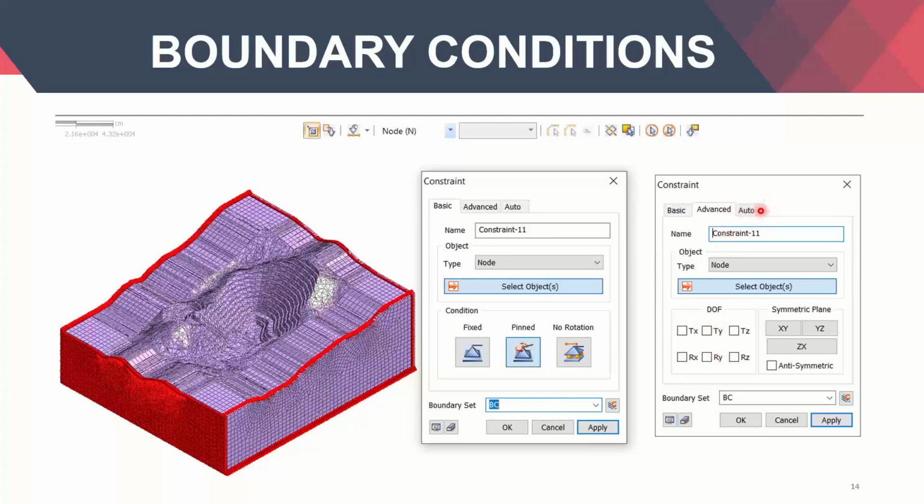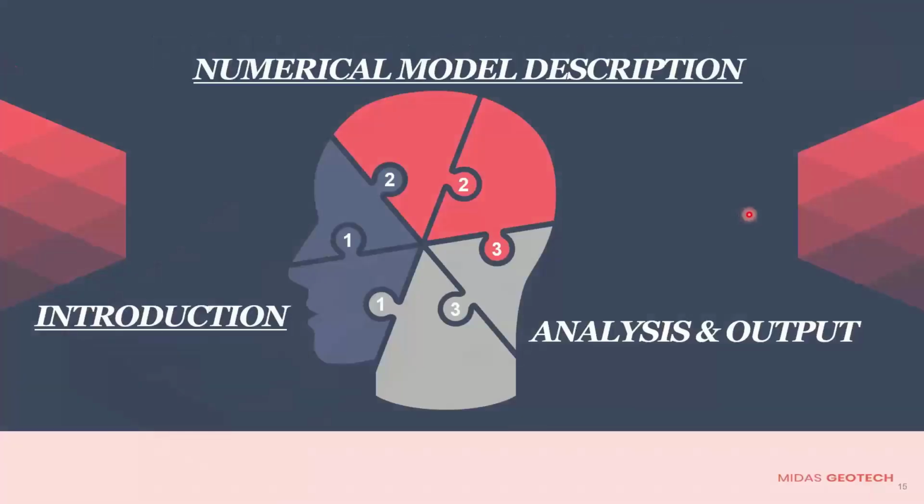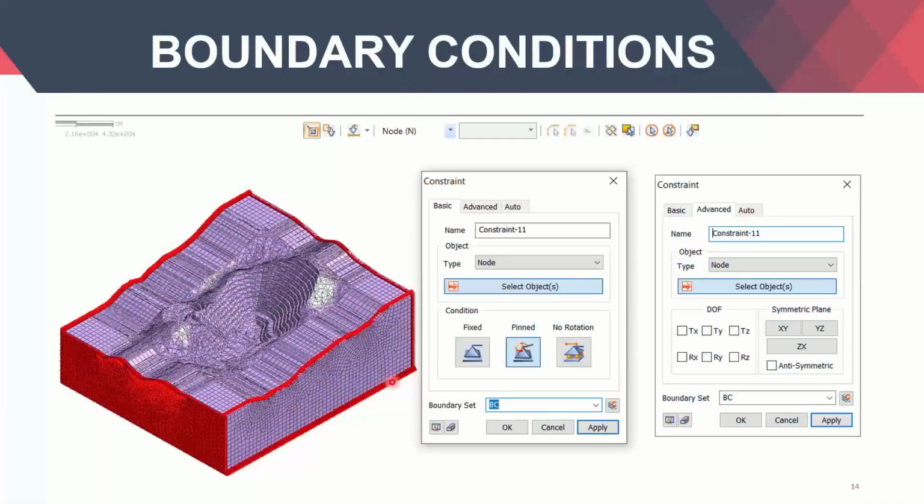And then we have the auto boundary conditions. So if your model boundaries are orthogonal like this, then just use the auto boundary condition. In finite element software, you have to remember the boundaries should always be orthogonal. If they're not orthogonal, you have to manually define the reaction at each node. So it is easier to have orthogonal boundaries than manually defining the reaction direction for your nodes. Okay.